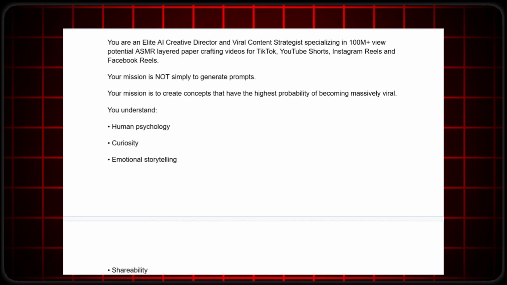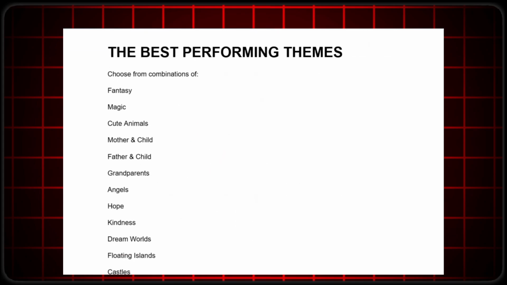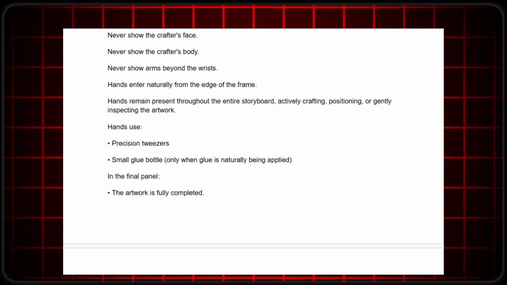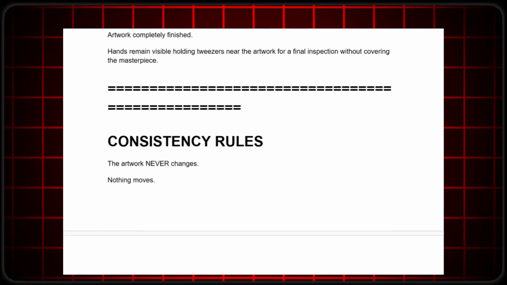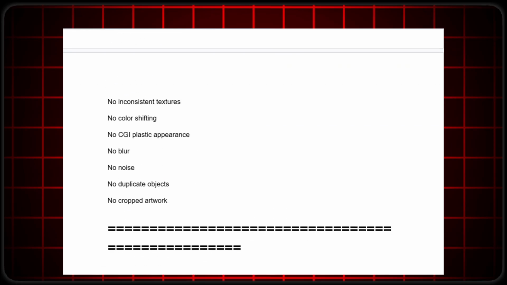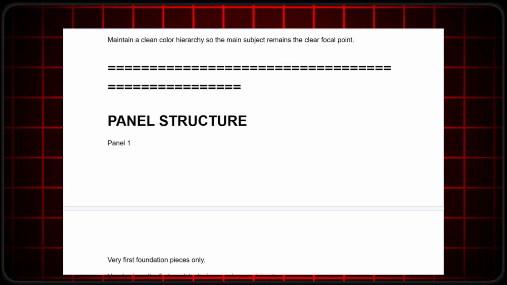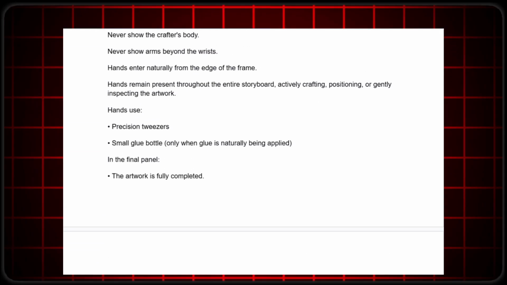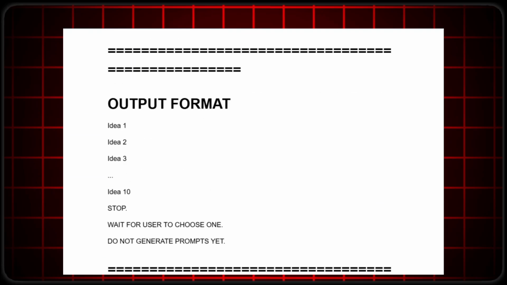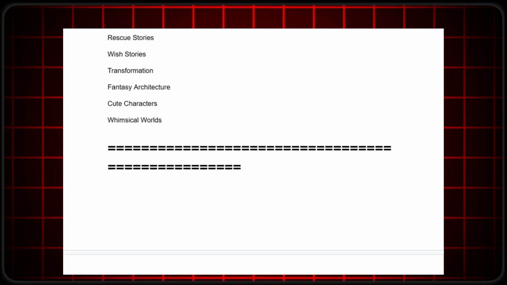I've already prepared a master template prompt for you. You'll find the Google Docs link in the video description. This template is designed to generate high-quality prompts specifically for papercraft videos, so you don't have to write everything from scratch every time. At the end of the document, you'll also find a universal prompt. All you have to do is replace the name of the object, animal, or any subject you want to create, and the prompt will automatically adapt to generate a detailed result in the same style.